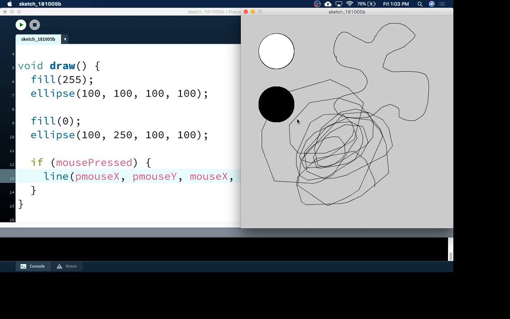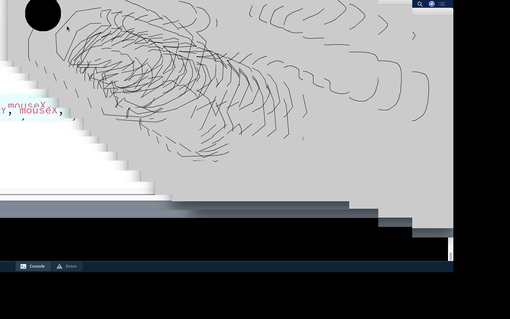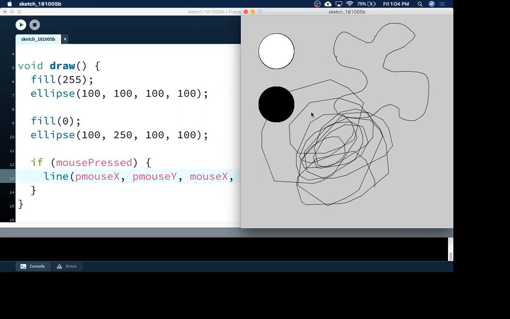So how is this line here created? Like if I zoom in, sorry to interrupt if you're looking at the code. What is this line here? How did this line get formed? Well, it drew a line from where the mouse was last frame to where the mouse is in the current frame. And that's how you end up getting those lines. If you draw slow enough, it looks like a nice squiggly line.